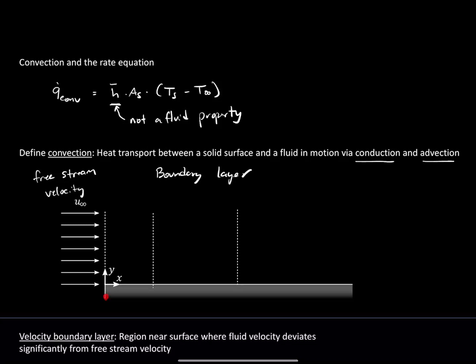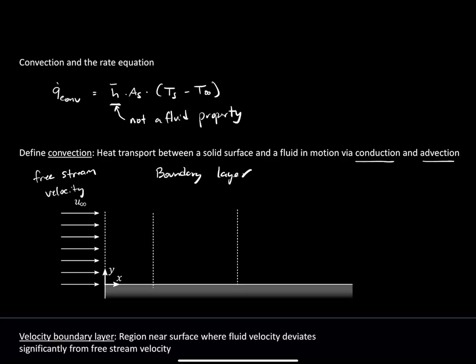Down here on the bottom, we have a long flat surface. Let's call that an extended plate, some kind of flat surface. Before this point x, where the coordinate system begins, the fluid is just flowing free stream. At this point, it hits the plate, and you start developing an effect. So what I want to sketch out is, as a function of position x, the region that is affected by the presence of the plate.